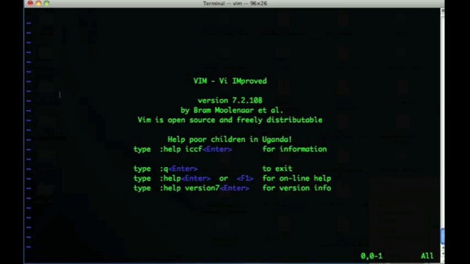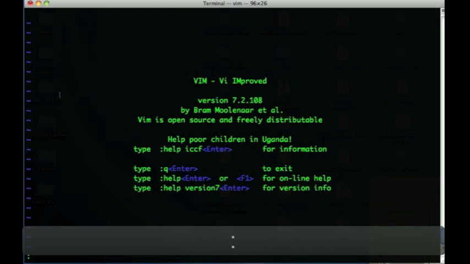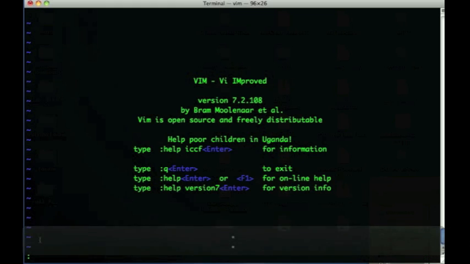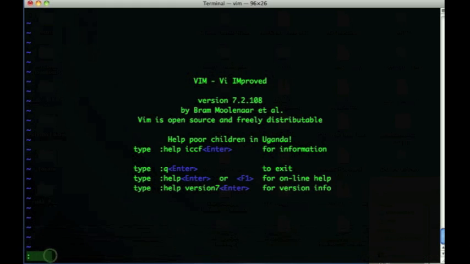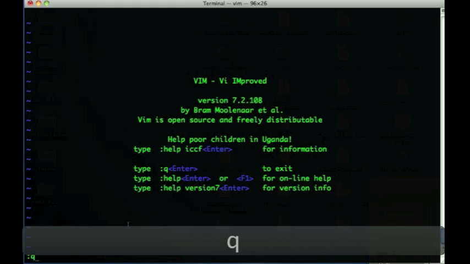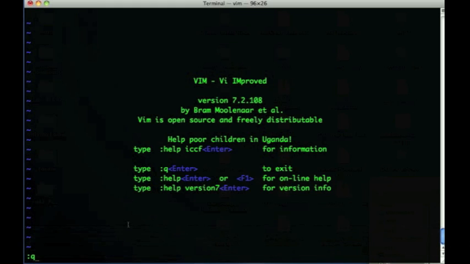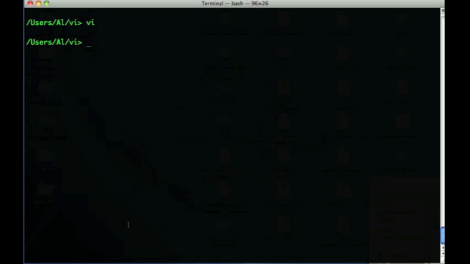You get into last line mode by typing the colon character, so I'll go ahead and type colon, and you'll see that the focus has switched to the last line of the editor down here where the cursor is blinking. From this last line mode I can also type a lot of commands, and I just want to type a really simple command right now called quit, or the letter Q. So I can just type the letter Q there, and when I hit enter you see that I'm taken back to the Unix command line.